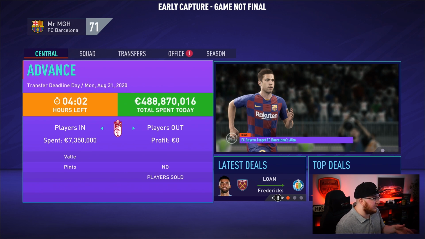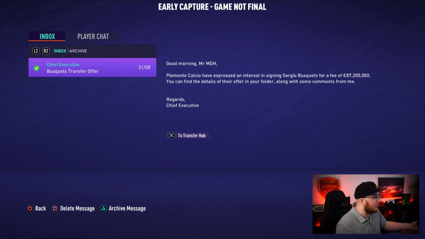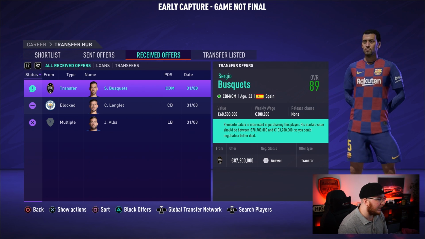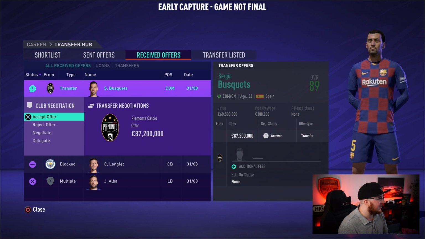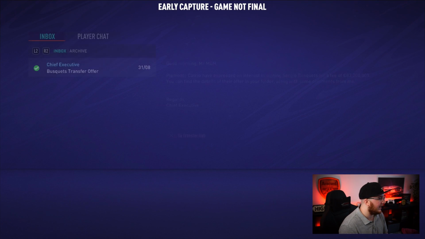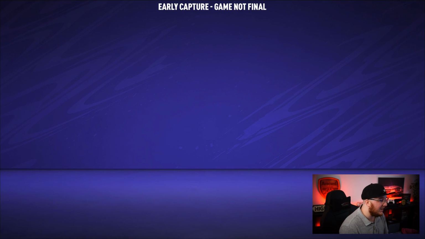Basically, if you've got it on strict, you can't approach rivals at all. And some clubs just straight up won't sell a player. That's it. You just can't. So, yeah, I think we've made it a bit easier by going on loose. But Busquets, we're obviously going to be rejecting that. In fact, we'll block it as well. We're not selling him. Again, almost 100 million for Busquets.